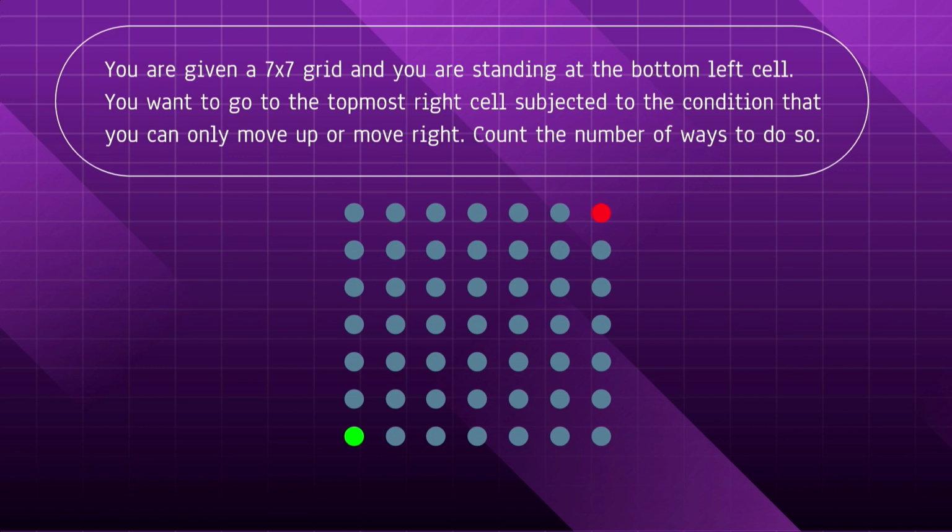I will need 6 U's, and I have to go 6 steps right. So I will call them 6 R's. So my task essentially becomes that you have to find the number of ways you can arrange 6 U's and 6 R's. That is basically the essence of the question. So you know how to do this.